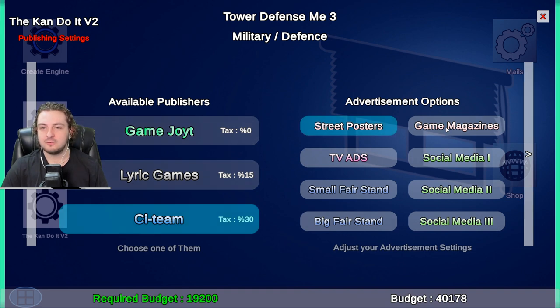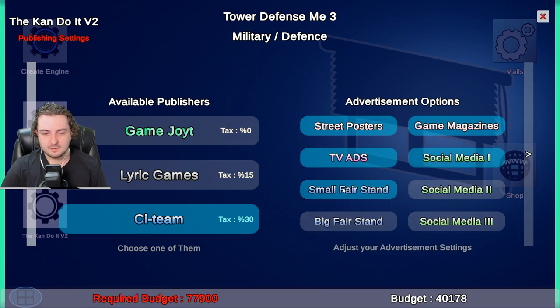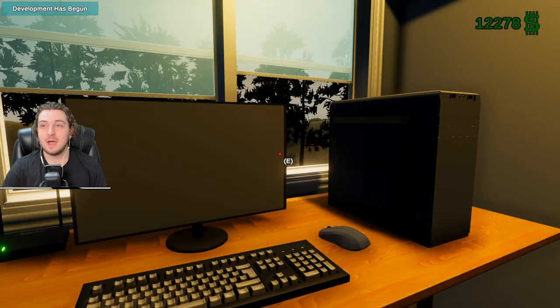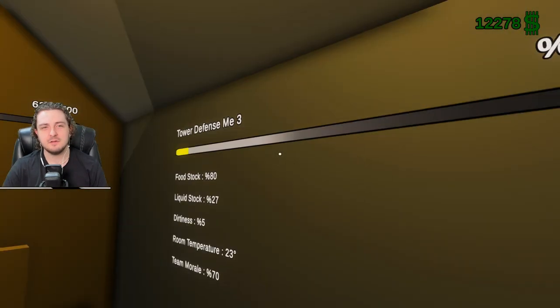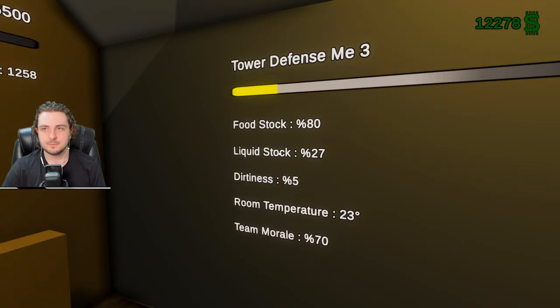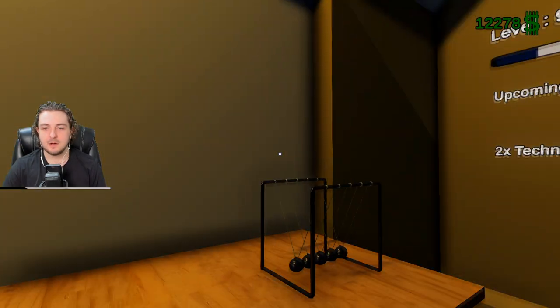$18,000. Street posters, magazine, TV ads, social media. You got it, baby. Small fair. What the hell is small fair stand? Come check out my game and also get a deep fried Oreo while you're at it. Now we're on social media, dude. Send me up. I did not see how much money that cost. I think that was like 25 thousand dollars, give or take. Look at me go.